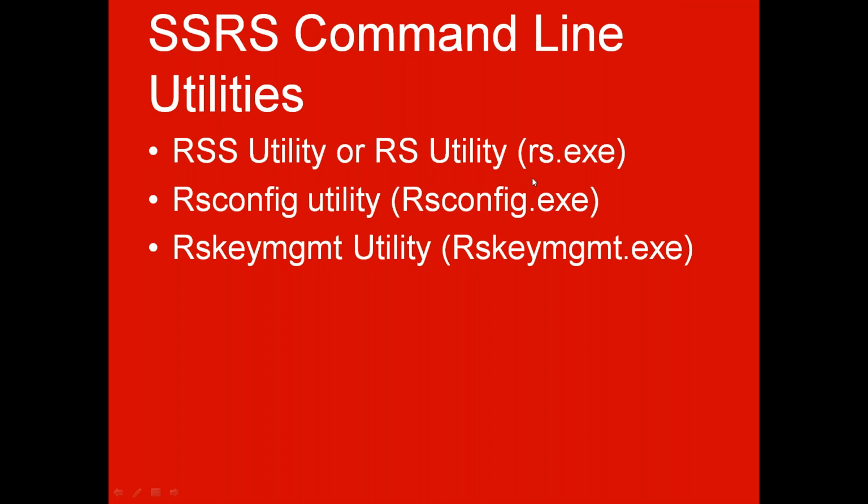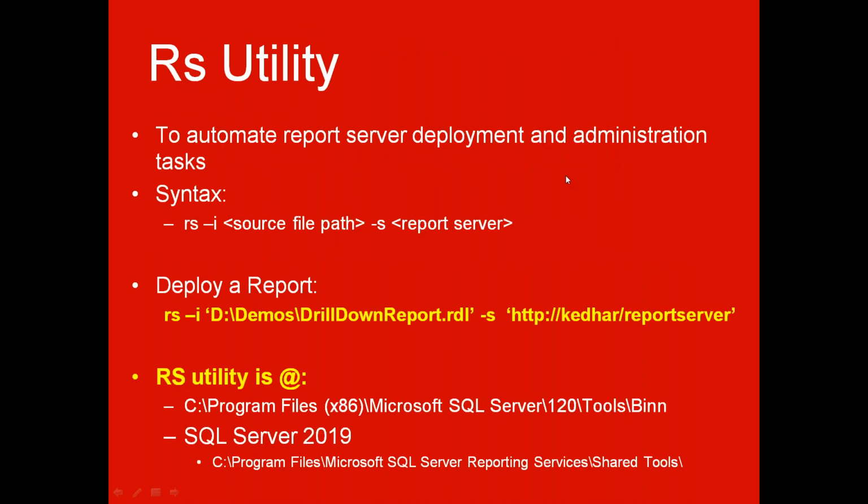So when you install SSRS, one of the apps is rs.exe. Using this, we can also deploy the report. Clear? So rs is a utility, a small app. You tell it where the RDL file is available and to which server you would like to deploy, and you should be able to deploy the report to the server.